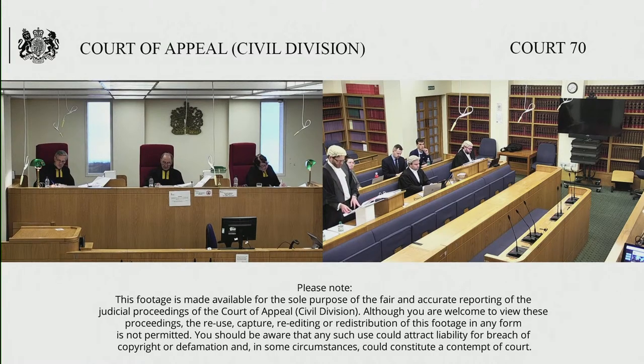My lady, if I can, just following up on the point, if I can refer to paragraph 83 as well, which is where the Upper Tribunal says, in the present case, there is no reason to distinguish between the various categories of costs. Each of the agreed costs, the success fee and the insurance premium, were necessarily incurred by the claimants in obtaining the global settlement sum. Well, that goes to necessity rather than from. But I suppose you might say, well, it's implicit. Well, I think what the Upper Tribunal was saying there is just there's no difference between these costs. They're all costs which the claimants had to incur in order to sue the Met.